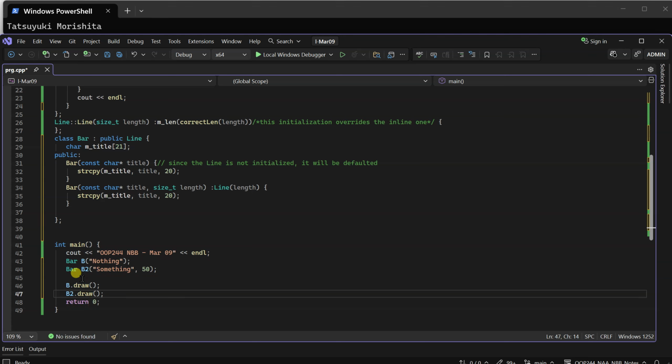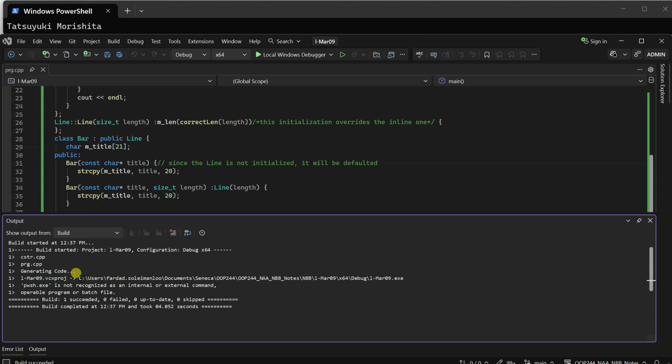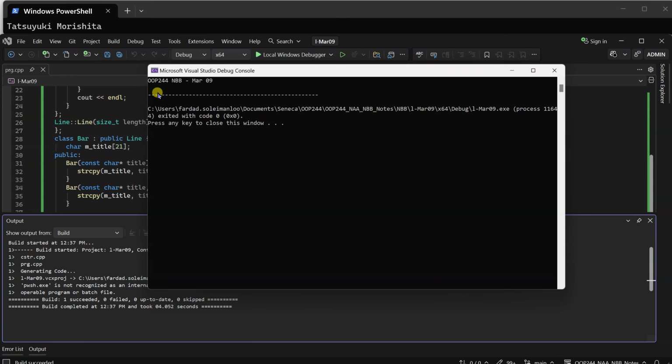I did not implement any draw, but because the base class has a draw, it will call that one. As easy as that. So when I run this, you will see it's not going to make much sense because I didn't do anything to draw, right? Essentially nothing will print for one, and the other one will print the line, but no title for it, correct?